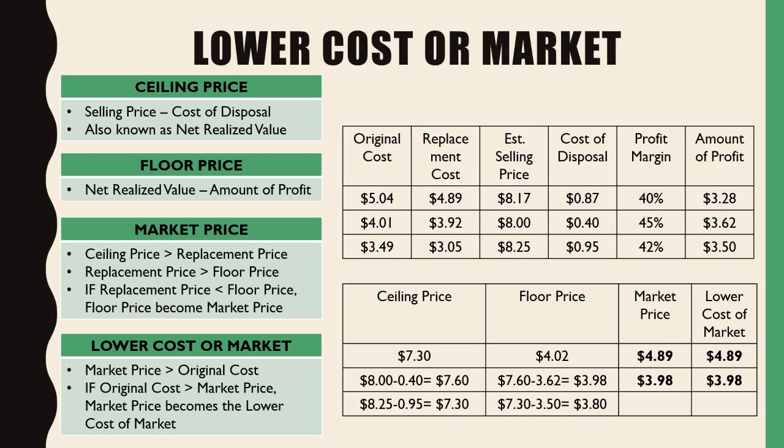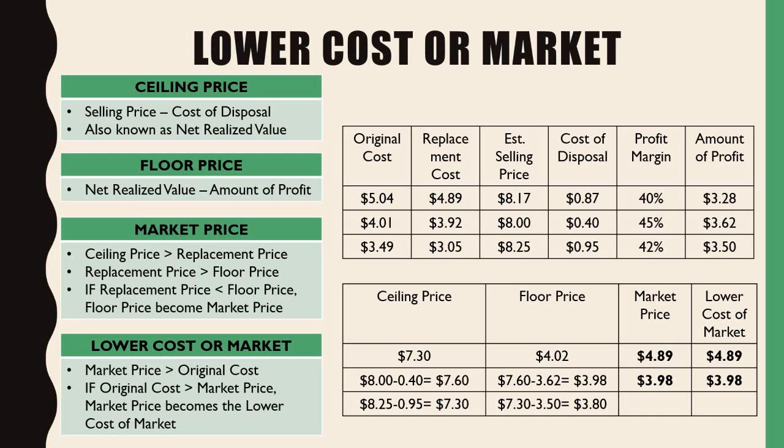So therefore, which number am I going to choose as my market? Would it be either the 380 or the 350? Okay, so $3.50 is the amount of profit. We don't need that anymore. Sorry, I threw that in there. So it would be the middle one, which is the $3.80, right? Yes, $3.80, because comparing, put it on the number line, which value is in the middle, or which one isn't the highest or isn't the lowest, right?